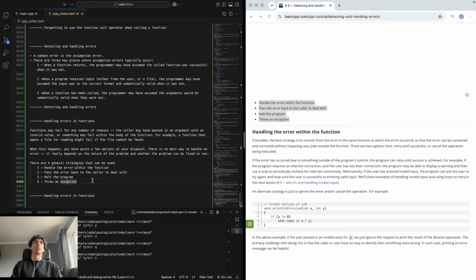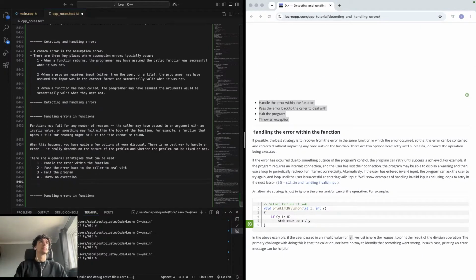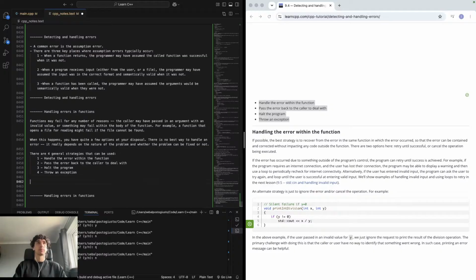So handling error within the function. If possible, the best strategy is to recover from the error in the same function the error occurred, so that the error can be contained and corrected without impacting any of the code outside.